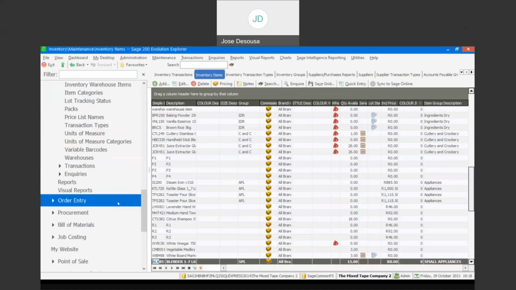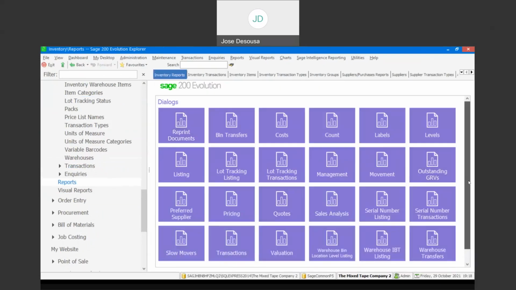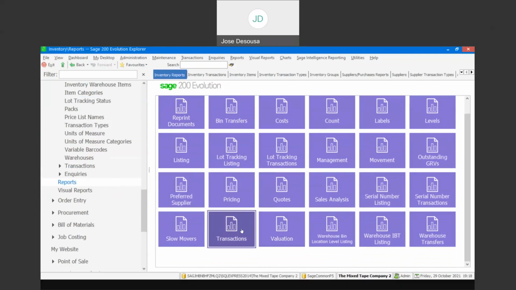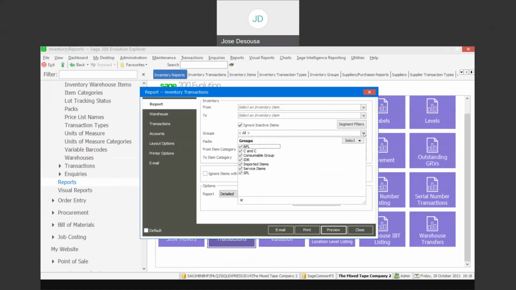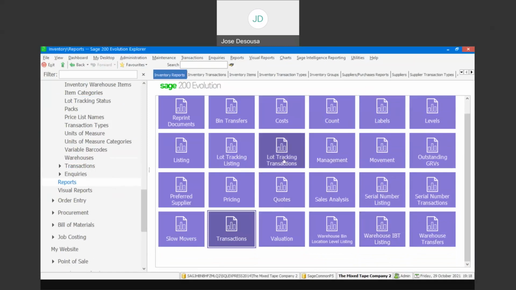If we then go to our inventory reports, and we look at, for example, a transactions report, you notice that we can use the groups feature there, and once again also filter reports based on groups. So as you can see, groups are a very useful feature to implement, be they customer groups, supplier groups, and inventory groups. And we are able then to view reports or filter reports based on group filters. And very importantly, just remember that if you have groups set up and you do have GL accounts linked to those groups, the group settings override the default settings with regards to transaction types, etc.